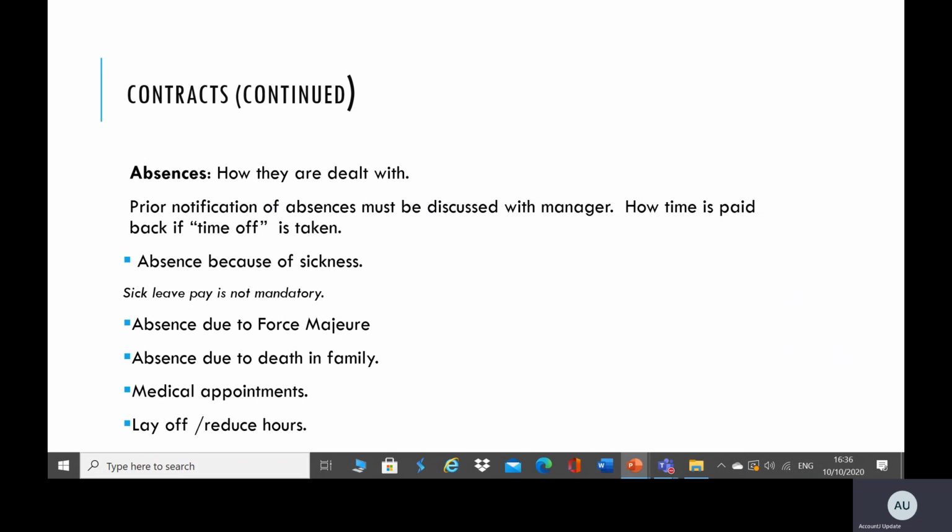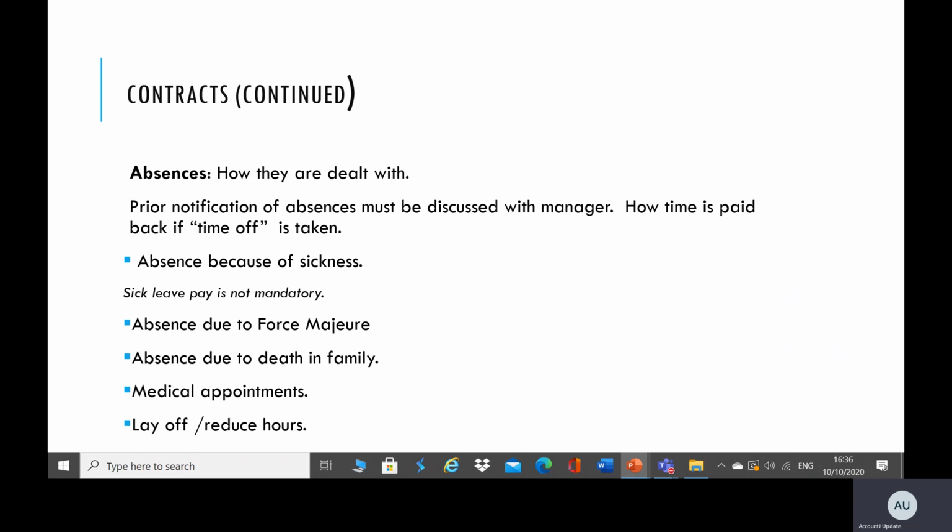Absent due to death in the family. I was saying it to the ladies the last night, for those that were missing, is there is nothing in law that says that you have to be given time off for death in family. It's not in the law. But there is obviously an agreement between unions and human beings, really, that if there's a death in the family, of course, you'll get time off. But there are stipulations that you can only have such amount of time off. Now, if it's a partner, it's probably longer. If it's a parent, it's so many days. If it's a child, it's longer than a parent. But you can look that up and you can write a line or two on it.